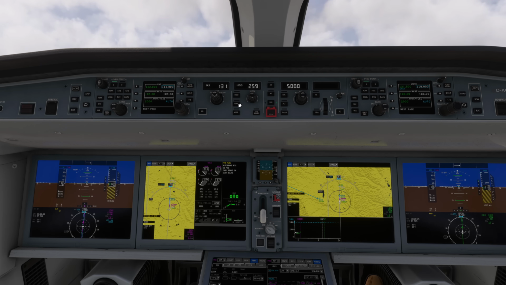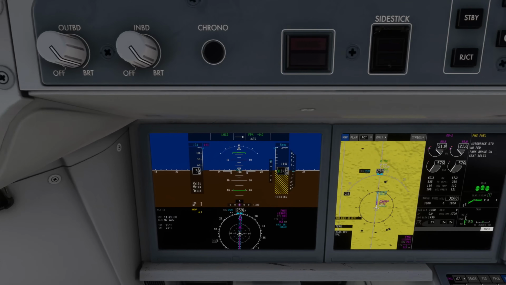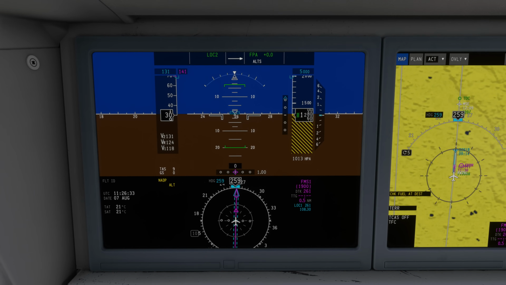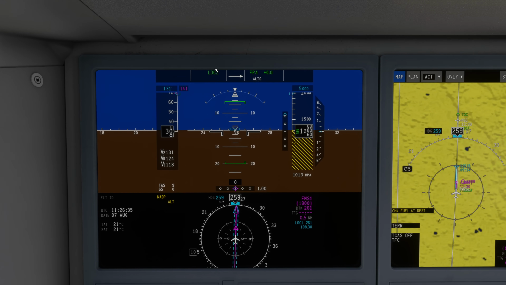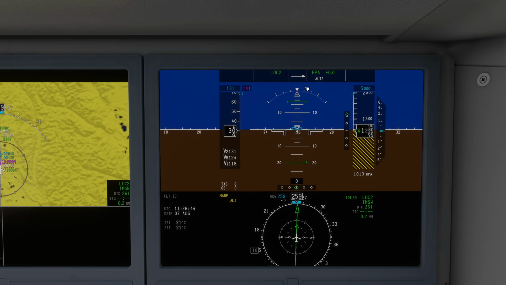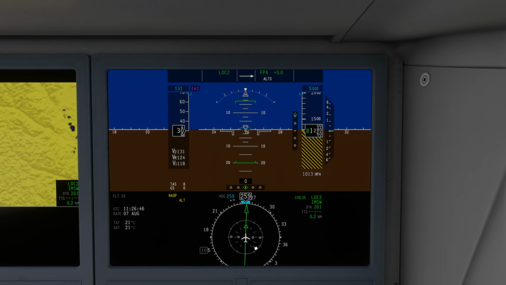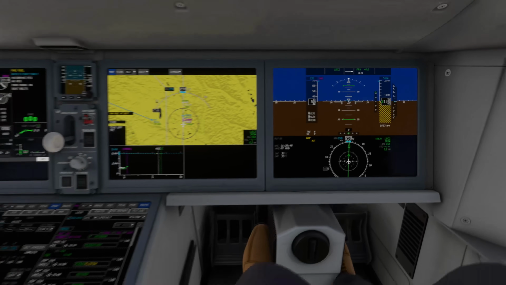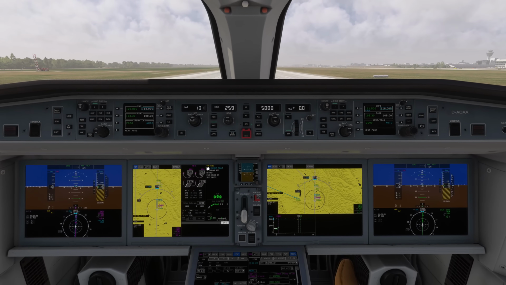Now, if you press the nav mode and suddenly the plane engages in a mode that you did not expect, for example, if you're flying from the left hand seat and you press nav mode and it goes into lock 2, but you have FMS 1 as your nav source, then check which side is selected up here, since right now it's taking the data from the right hand side system, like this, where a different mode may be selected. So quite the important thing there. So make sure that you got the correct side selected from where you are flying on, like this, and here we go.